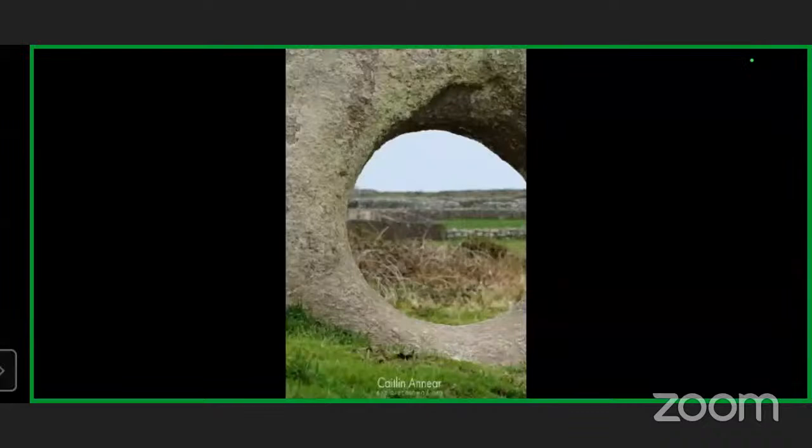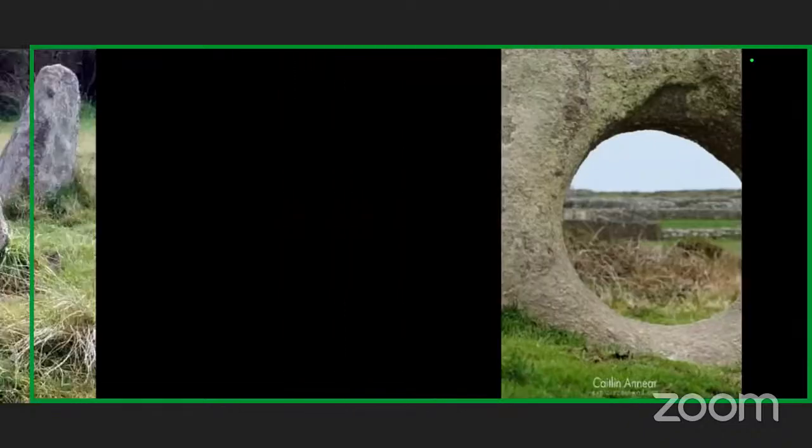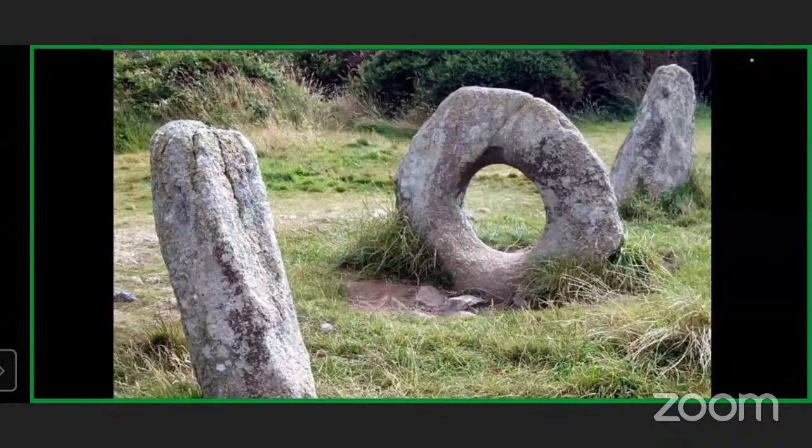I tell you what, right, I actually thought that was a massive hole. I thought you could get an elephant through it, right? I was looking at illustrations in books, and the book said that this Men-an-Tol monument has always looked like this, right? In fact, no, it hasn't. In fact, 250 years ago, it looked completely different.